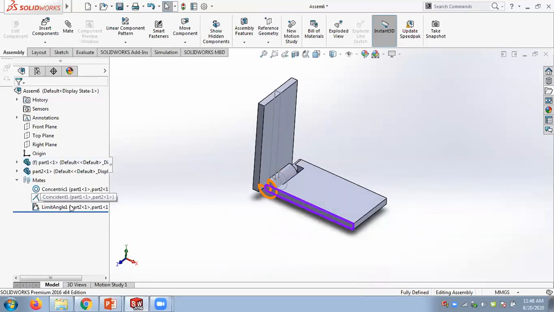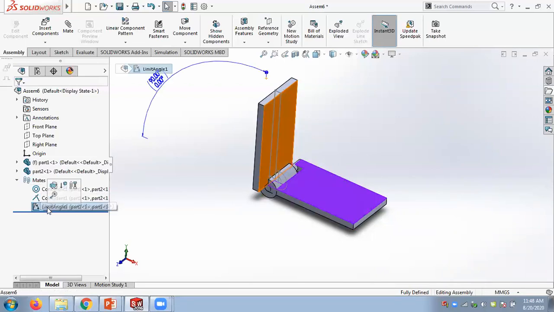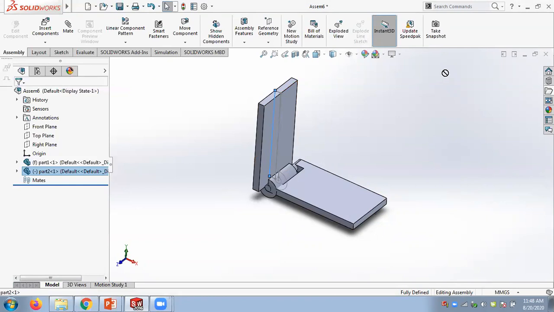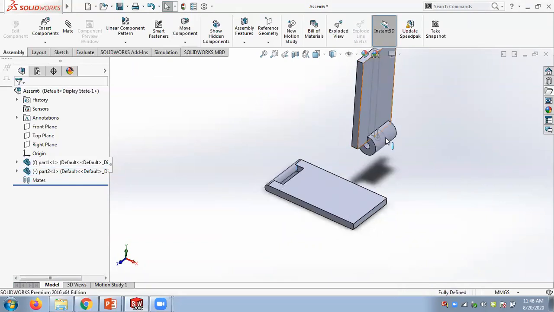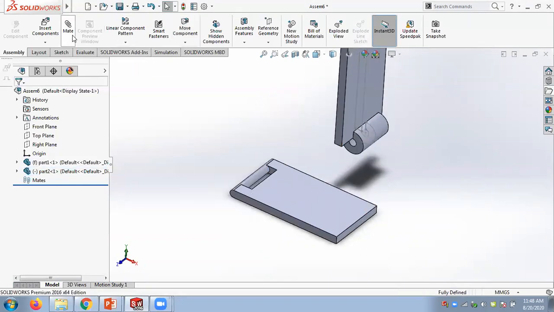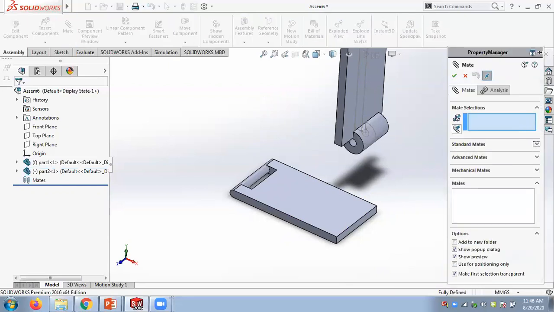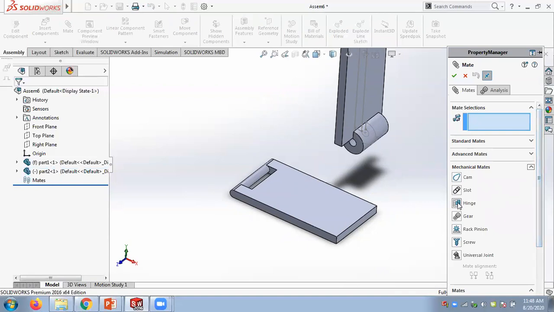But without doing all these 3, we can do this in one operation. That's why they have introduced a new tool called hinge. So I hope you understood. We can use traditional ways as well as a shortcut. So I will delete all these things and use the directly available tool called hinge. This one.